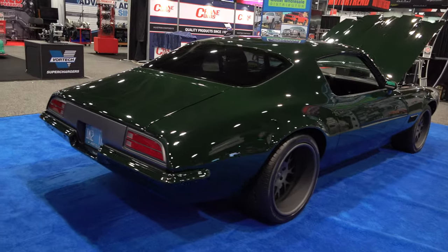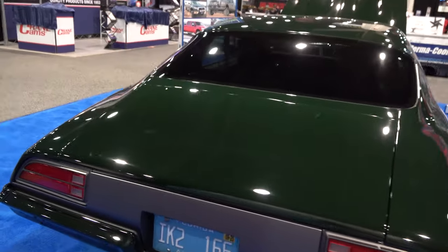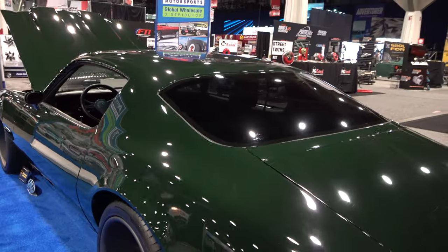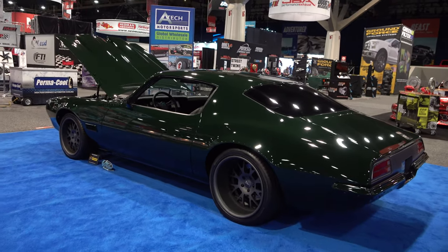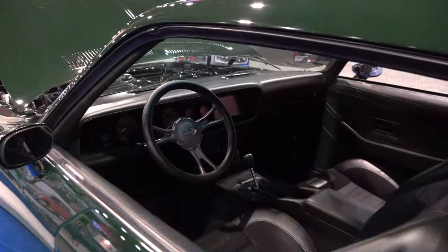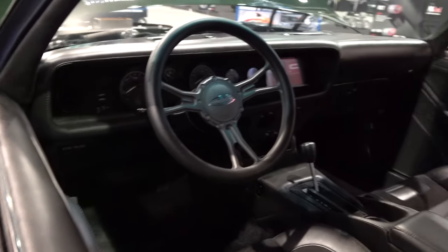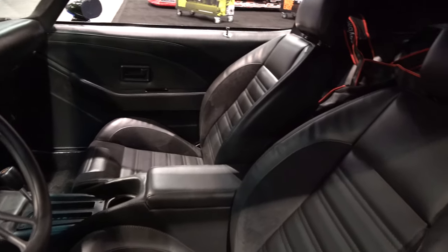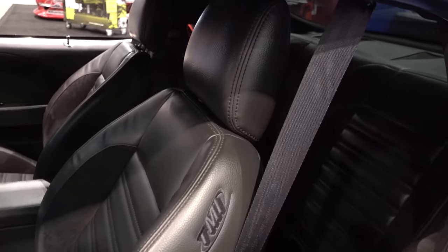I like that rear panel back there with the tail lights. I don't usually complain, but I'll be honest — I like them better with the spoiler on the back. But I realized that this version didn't have a spoiler on the back; it was the base version, kind of a sleeper kind of thing.